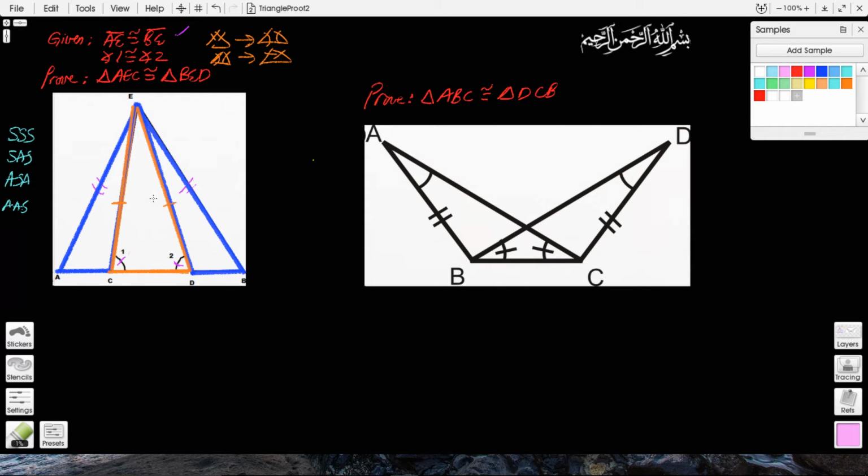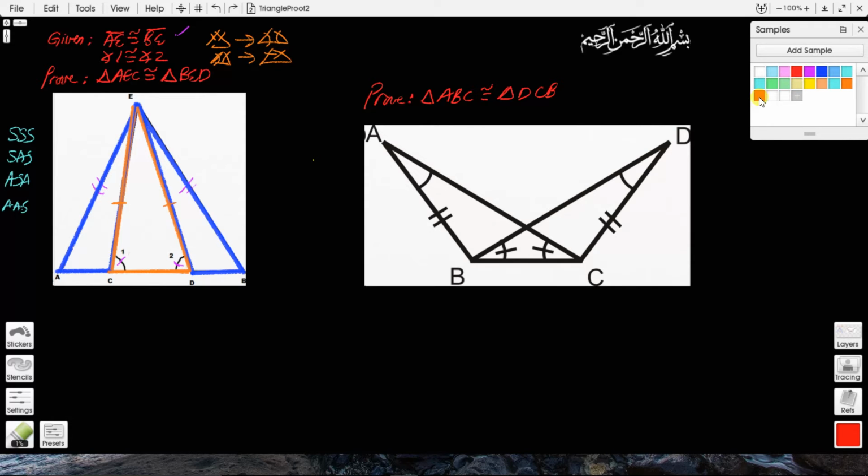Now, you can say we need something else. We don't have this side over here available to us, so we can't do those. But wait a minute, I have an idea. Since angle 1 is congruent to angle 2, then these are going to be congruent, because they're supplementary. This angle right here is supplementary to angle 1, and this angle is supplementary to angle 2, and angle 1 is congruent to angle 2, therefore those two angles are congruent. So these two angles are congruent. Then we have angle, side. It's not going to work, right? Even though those are congruent, we can't use them. So now we're kind of stuck.